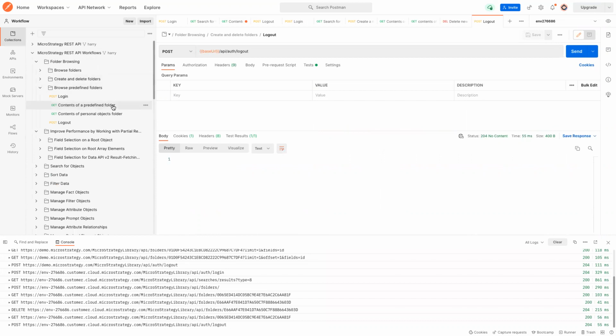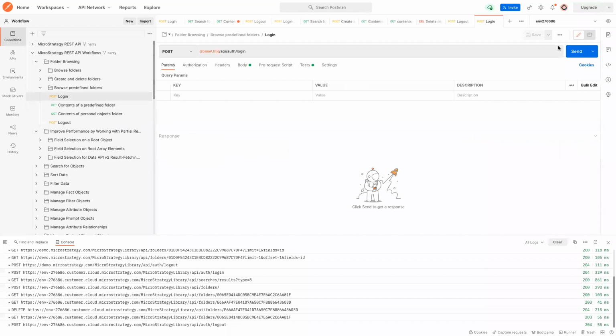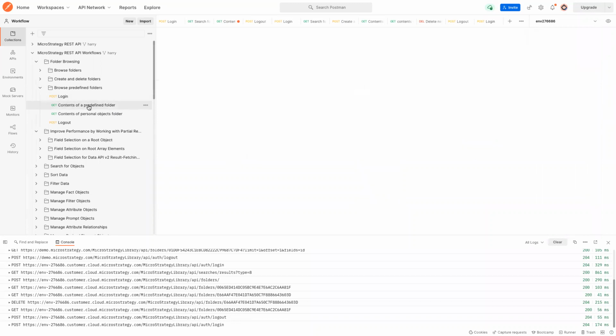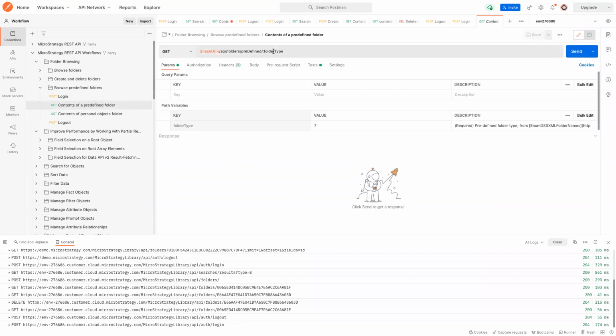So let's see how we fetch the content of a predefined folder. Let's create a session, and let's fetch the public report folder first. For the predefined folder, you need to pass some ID, the predefined ID for the folders.